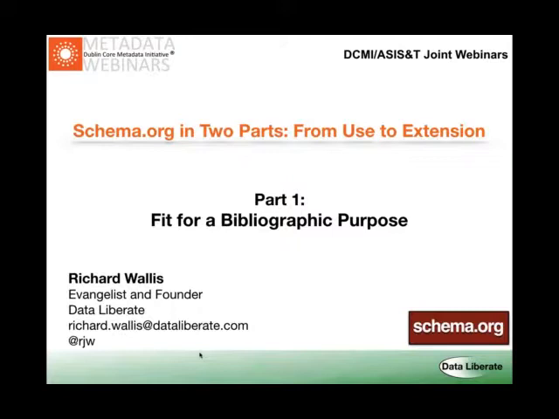A question from Diane. Can you use the structured data testing tools with other vocabularies than schema.org? Some of them you can, some of them you can't. Structured data linter is quite good at looking at all sorts of other vocabularies. I'm trying to think. The Google testing tool and the Yandex testing tool pick up things from other vocabularies. They may not share them with you, if you know what I mean. RDF Play, I've got a feeling that will work with other vocabularies as well.